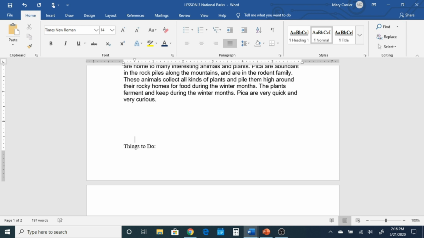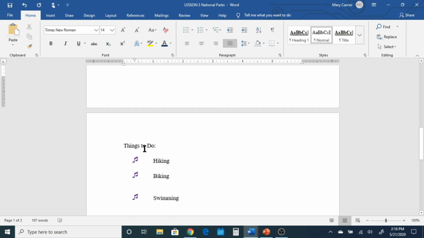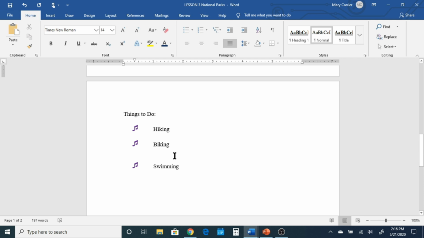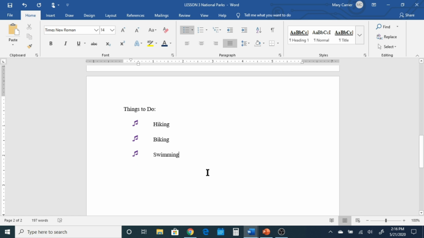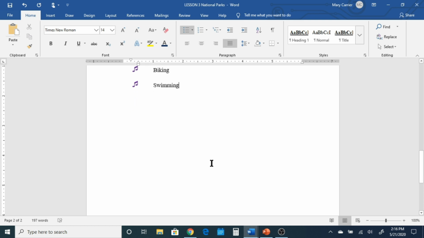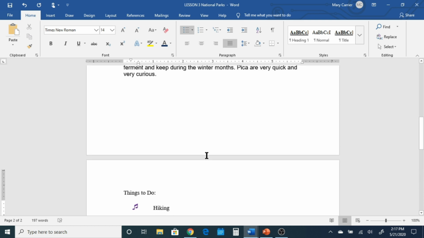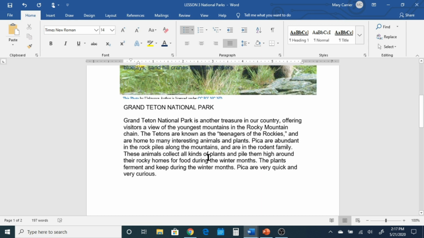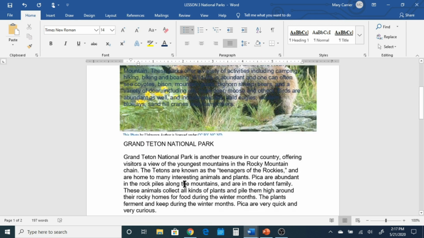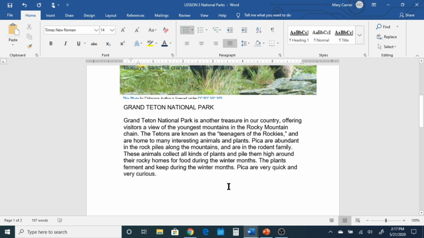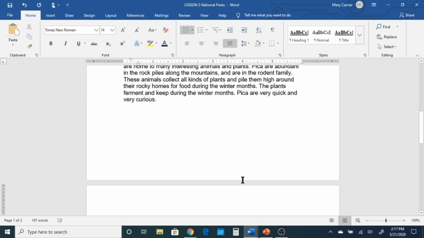Just by pressing enter, I can get to the next page to bring everything down, things to do. I'm going to backspace because I have an extra space there. There we go. I have this in pretty good shape. I would probably continue to make some changes to this document, make it larger, go into more detail. I'm trying to show you just some highlights so that you have those in mind.